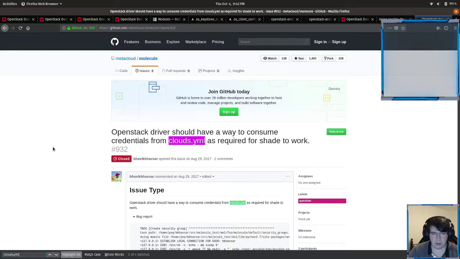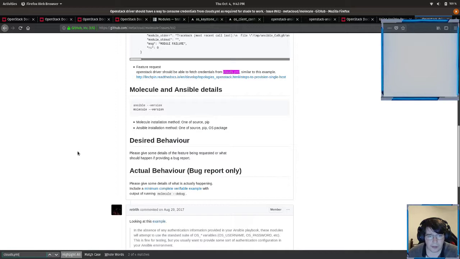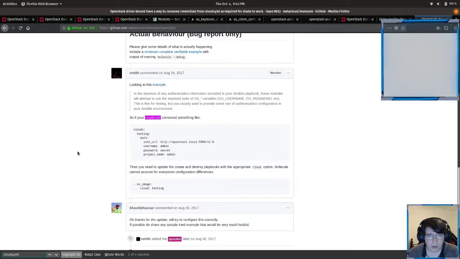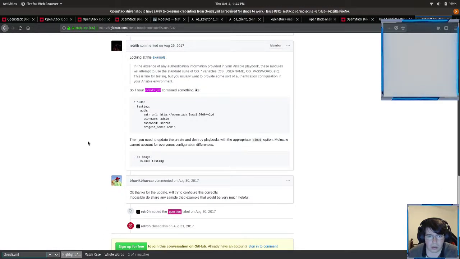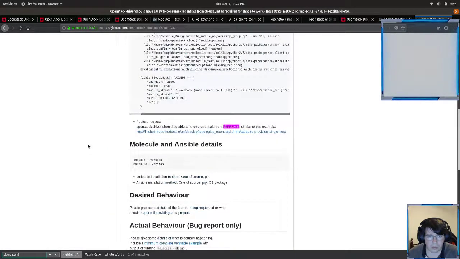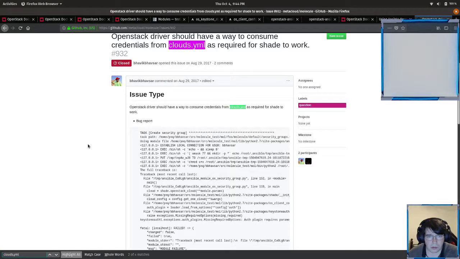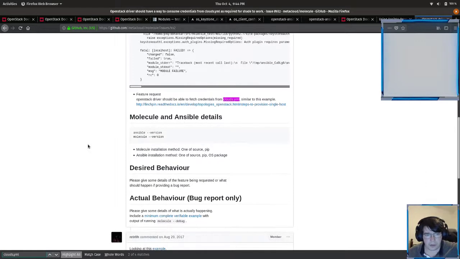Clouds.yaml. I get the feeling this is not what I'm looking for. What are you trying to do? Oh. For shade to work, feature requests: OpenStack driver should be able to fetch credentials.